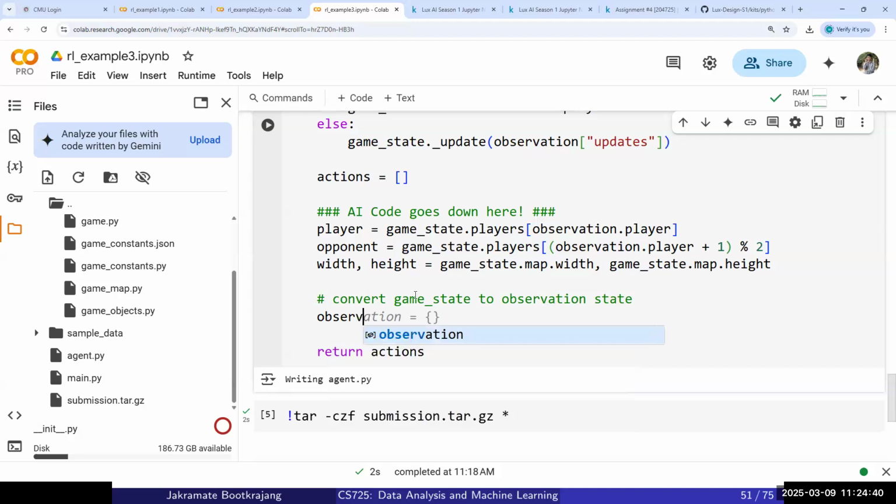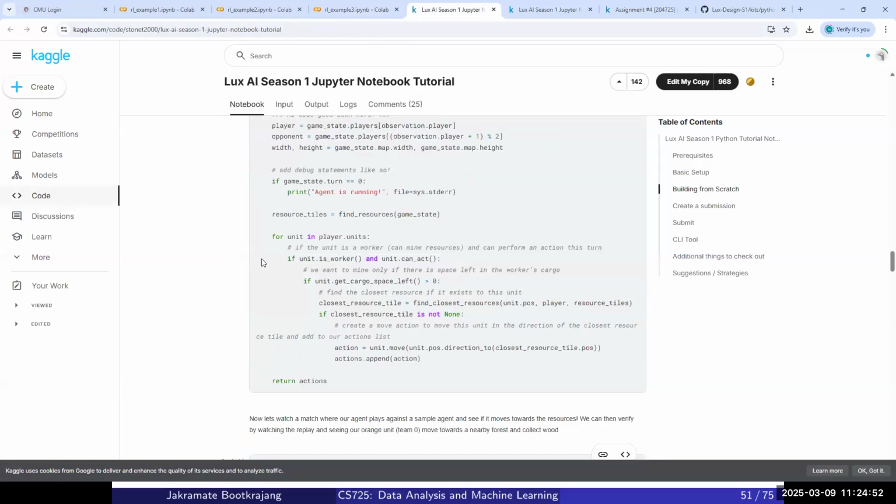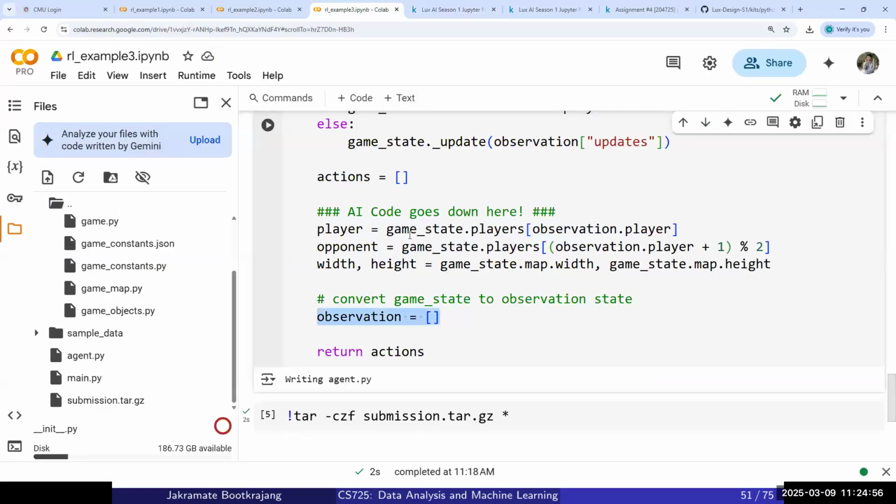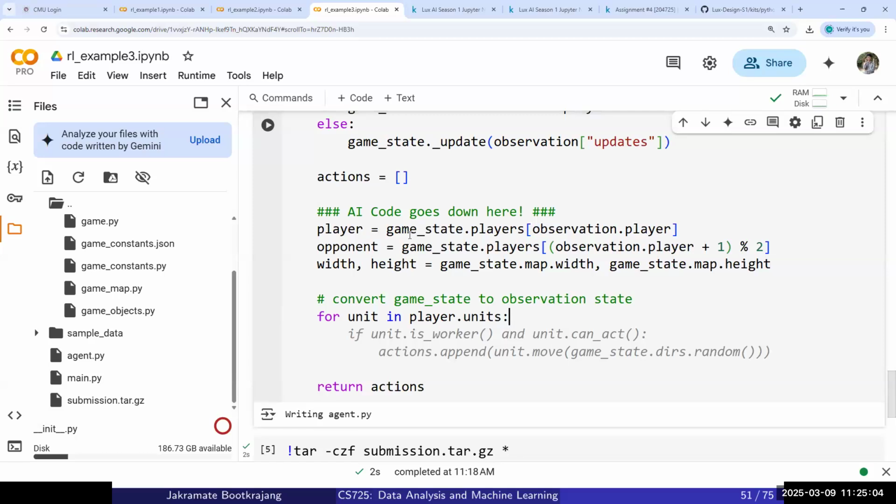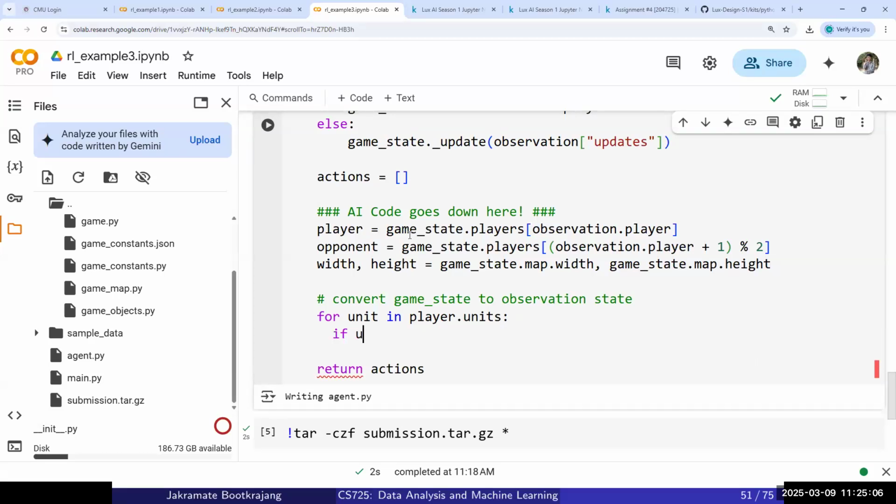So the observation state can have 4 numbers. The first number would be maybe one of the unit, right? So if I use the similar structure here, for unit in player.unit, I check if the unit is a worker.